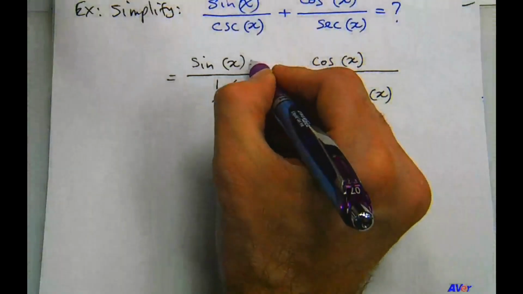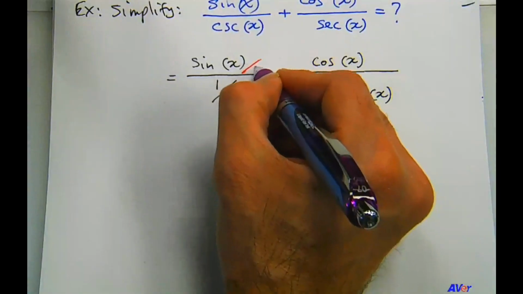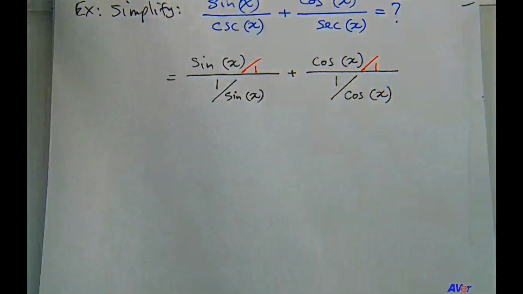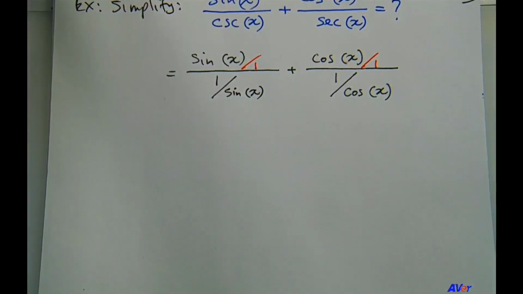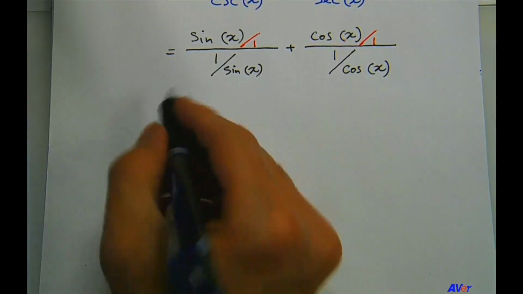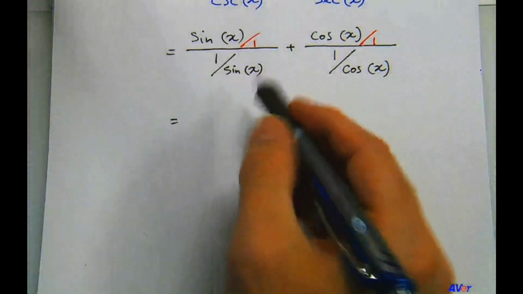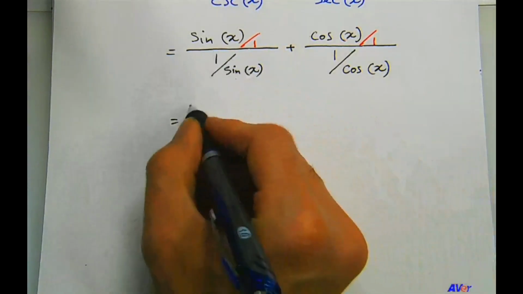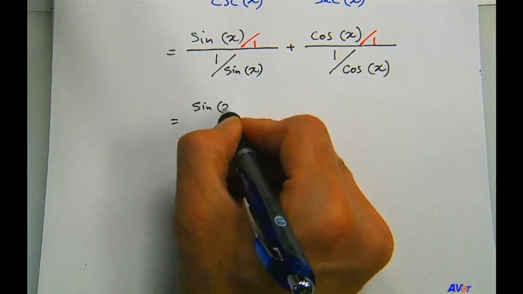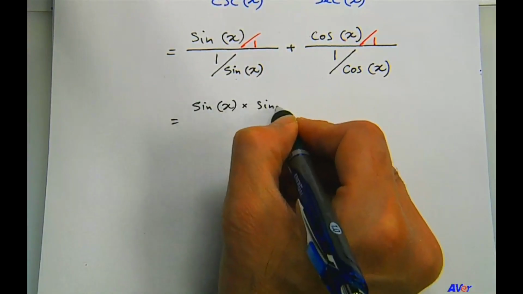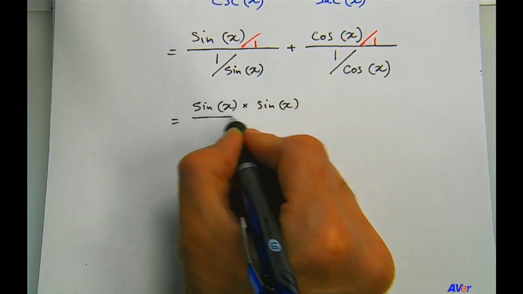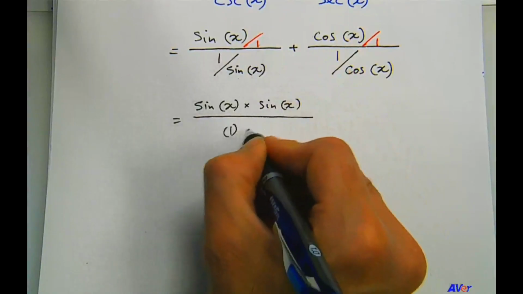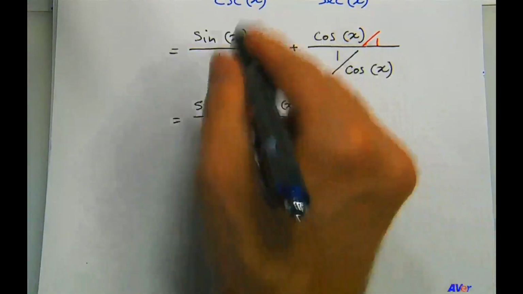So we know that the denominator of sine of x is 1. The denominator of cosine of x is 1. So now, let's do what I just suggested a couple of seconds ago in order to simplify this complex fraction. So the farthest terms from each other are sine of x and sine of x, right? Multiply them. Sine of x times sine of x divided by, multiply the nearest terms, 1 and 1. 1 times 1. So we're done with this one.